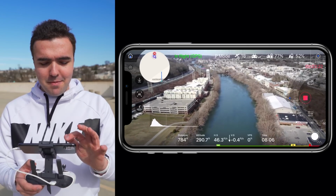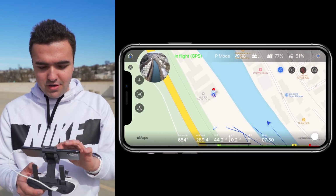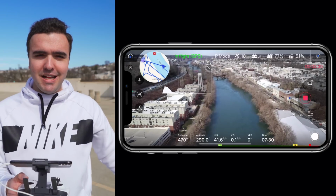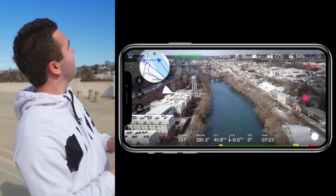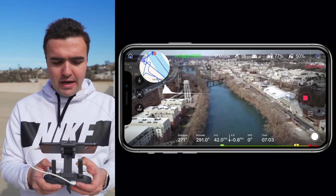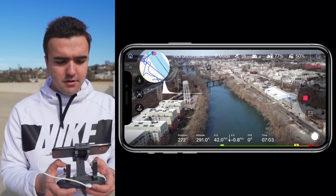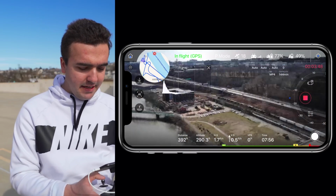Look really quickly at the map, though. I'll pull this up. I've noticed that sometimes it looks like you're going everywhere. Even if you have the drone just sitting there, it'll say that the drone is flying around. It's kind of weird. So we've got about 50% battery left. And I don't know if you guys saw, but we started out at about 90% battery. All right. The drone is directly behind me, so I'm not getting the best signal.